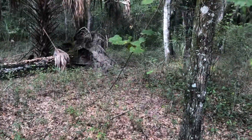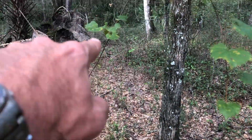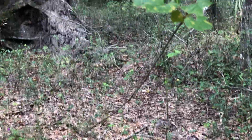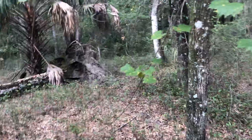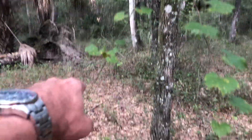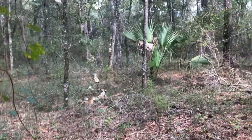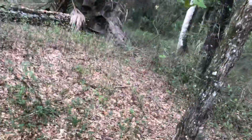Thought I heard something up there above me. You see that right there friends? You can see the impression on the ground — I'll zoom in for you. That's a hog trail right there. That's nice. I'm glad it comes and goes that way — I guess he's not home right now, so that's cool.